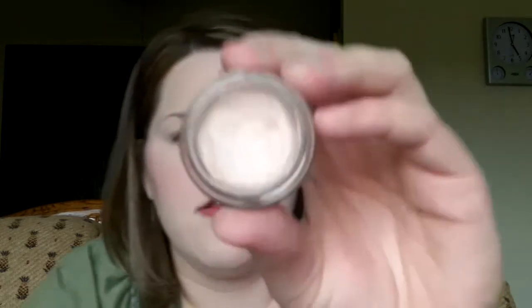And okay, so once that's all worked in, next I'm going to take one of the limited edition products that Maybelline has, and it's one of the new Color Tattoo cream eyeshadows that they have in their new line, which maybe if enough people talk about it, maybe it'll get put in their permanent line. But this is in the color Barely Beige, and it is the creamiest color of them all. I love it. It's just great. So I'm going to take this color and put it in the corner of my eye and up under my brow, and kind of just smooth that out.